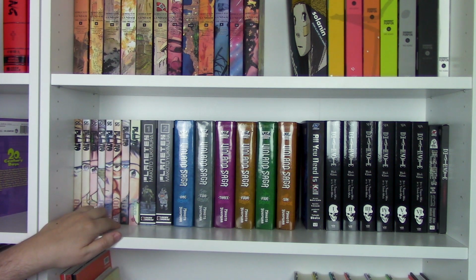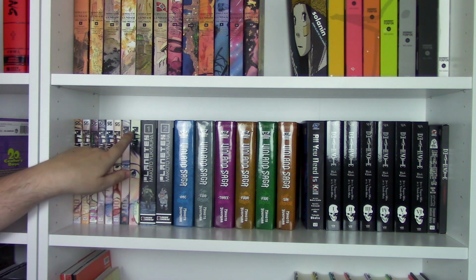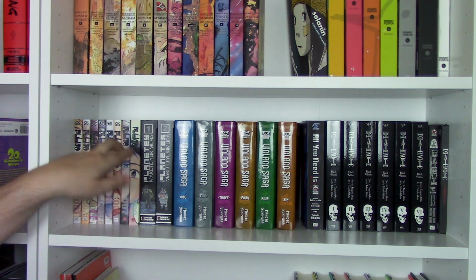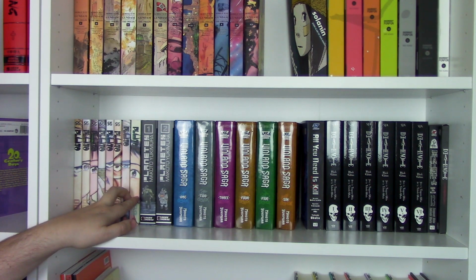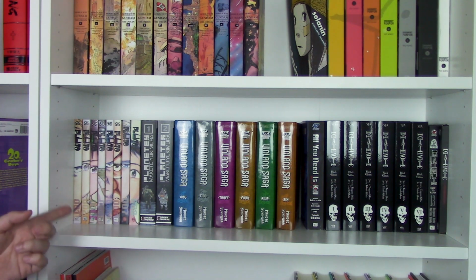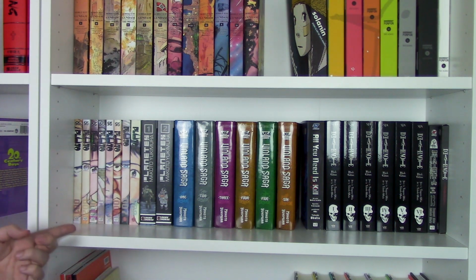Now you might have noticed that these two volumes here don't have the same design as this one. For example, it's missing the SIG, it is missing this down here, it says Carlsen Manga. These two right here are German editions of Pluto. The reason being that I bought these from a bookstore and the 7th and 8th volume were getting out of print, but so was the German edition. So I thought I was actually able to get the 7th and 8th volume in English and Viz, but apparently I didn't buy Viz 7th and 8th volume, I bought the German one by mistake.